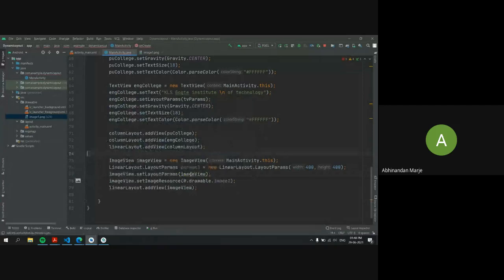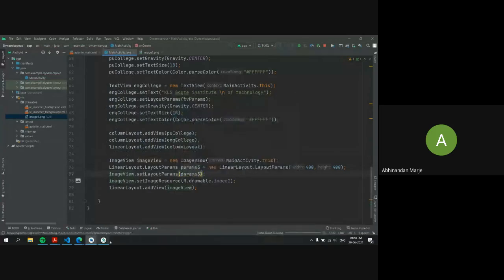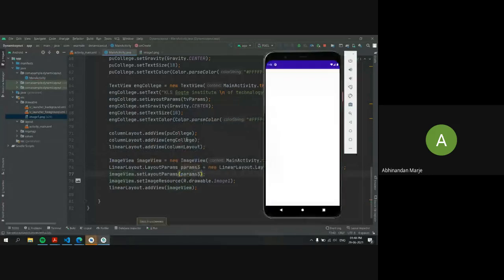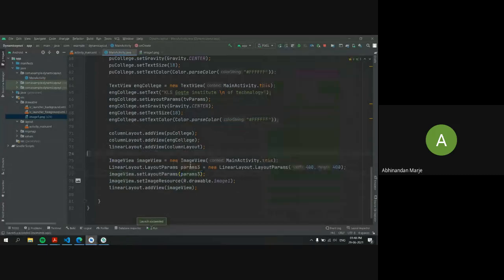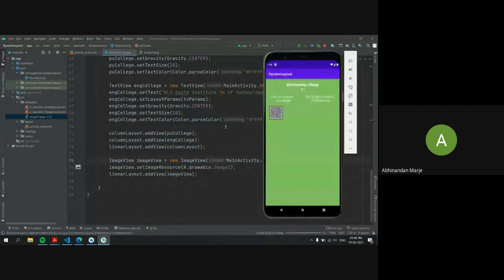Oh, I'm passing the image here. I have to pass the params here. Okay. Now run it. Now you can see it is only taking 400 width and 400 height here. So you can define the height and width of the layout by using the layout parameters. So I just delete it because I'm having the correct width and height. You can change your height using the layout parameters. Why is it not changing?